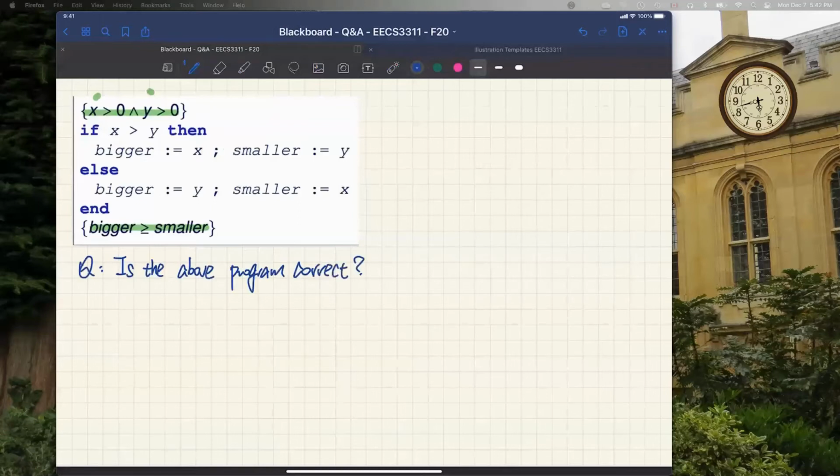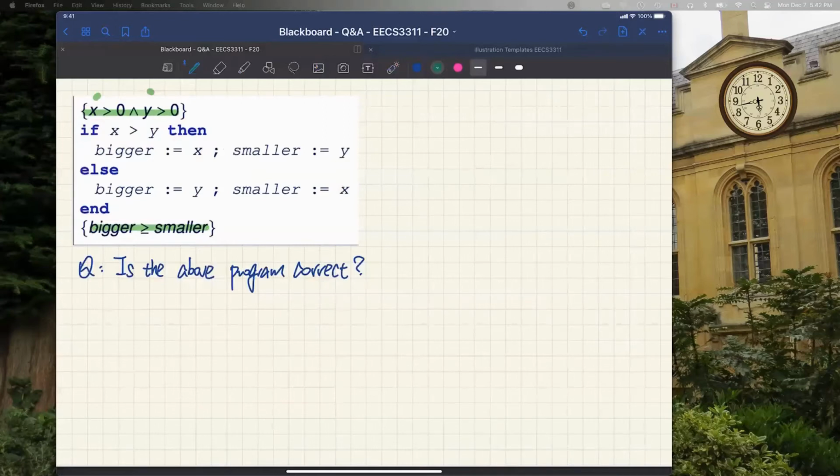Okay, that's a question. And if you're being asked this question here, you should really immediately identify what's the specification, which is a precondition, postcondition, and also what the programming statements are. And then you want to formulate it into a Hoare triple. That's basically what you want to do, okay? So for simplicity, you can also do it in case you're asked to do any WP calculation in the quiz or in the exam, okay?